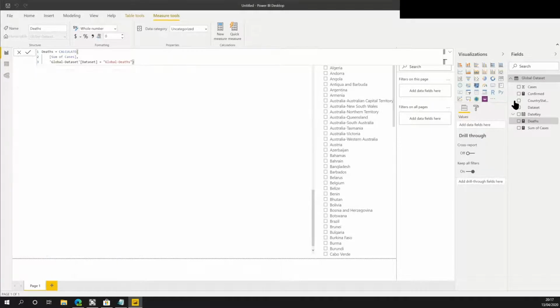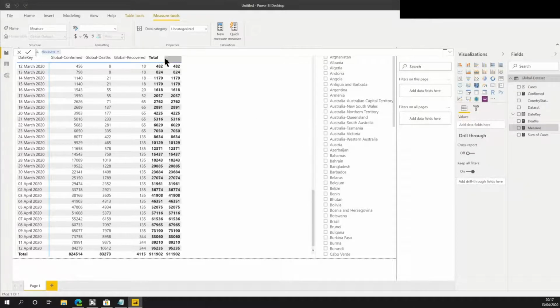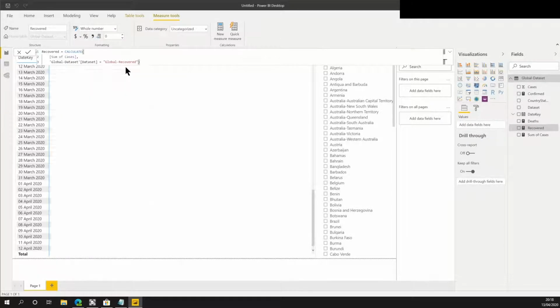Hit enter, and then one last time, new measure, Control V, and this is going to be recovered. Let's select that properly. Recovered.